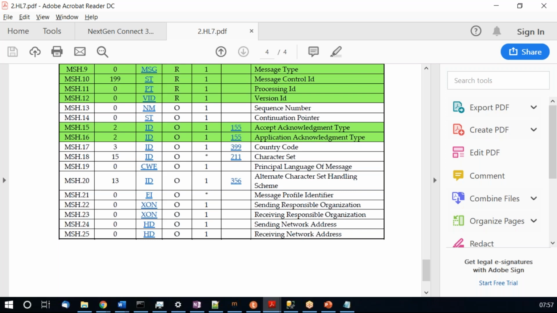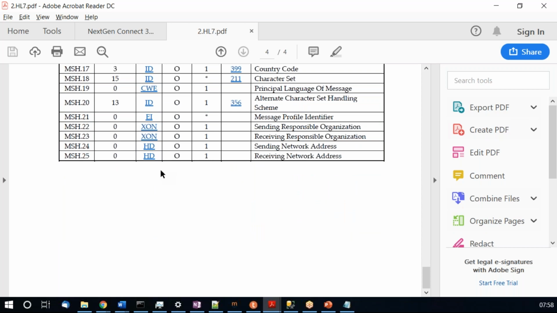As I said, there are two types of acknowledgement, application as well as accept. Accept acknowledgement just states that the destination has received the source message and is sending out an acknowledgement back. Application acknowledgement means the destination system will process the message that it received before sending the acknowledgement back to the source system. We will look at the differences of each of these, and this can be explained from the point of orders and results interfaces. We'll take a deeper look at that point of time.